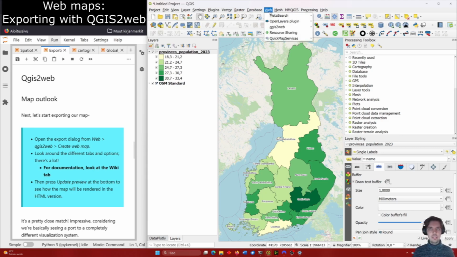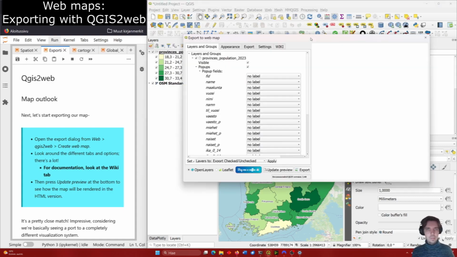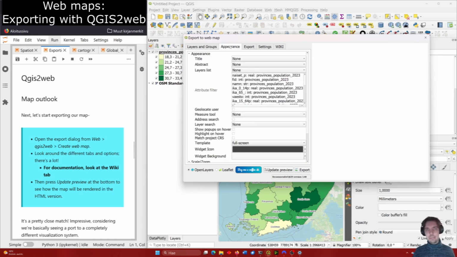Next, we want to export it. So from QGIS to web, under web, you can create a web map, and this will be rather complicated. There are a lot of options here, so you should check out these different tabs.